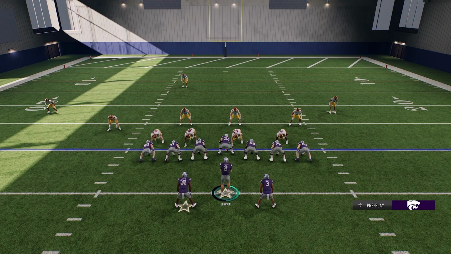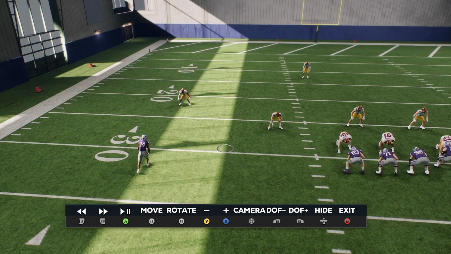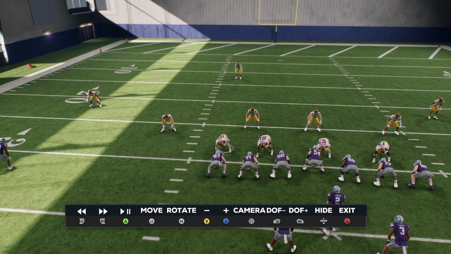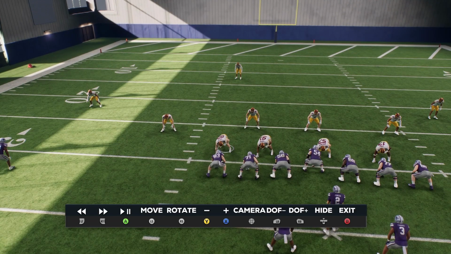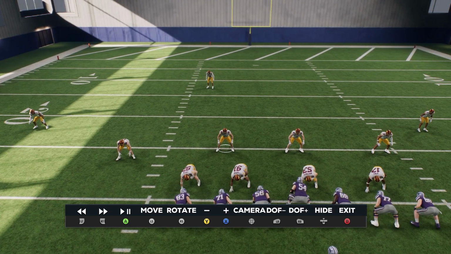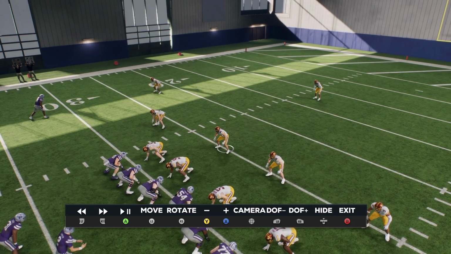And the last point I'll say before we look at a breakdown of an actual drive I did in Heisman difficulty with Kansas State on offense, I just wanted to bring up, if, let's say, the D end is going to play some zone and go outside here, you can throw it because he's so far away that if you anticipate in time, he won't be able to get there no matter what, right? And that's the same thing for this linebacker. If he's playing outside zone, he's so far away that you can probably still time it to get that completion every single time. You just have to be aware of it and not take too long to throw it.